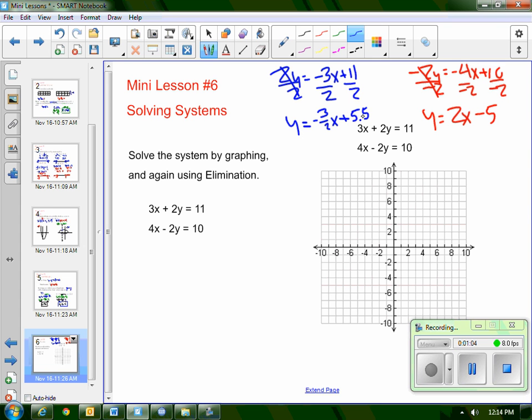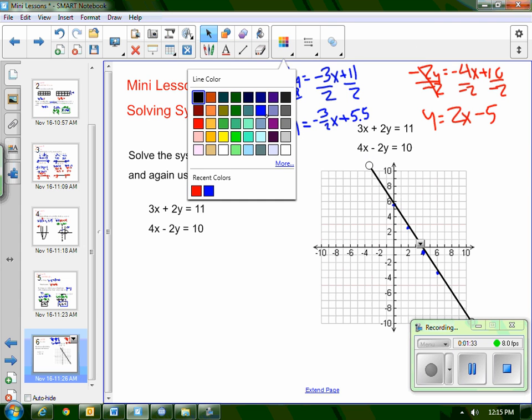So this line, the y-intercept is 5.5. I'm just going to remember that that's in the middle. That's 5.5 right there. Then I'm going to go down 3 over 2: 1, 2, 3 over 1, 2. So these decimals are in the middle at 0.5. Down 1, 2, 3 over 2. I'll do that a couple times. I don't like working with decimals like this, but sometimes you've got to do what you've got to do. That's blue, and now I'm going to make that blue because it'd be nice and pretty.